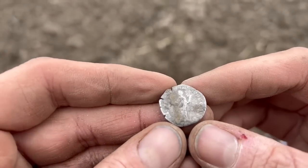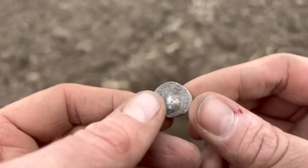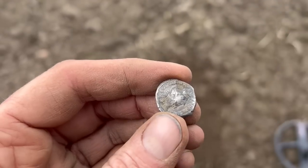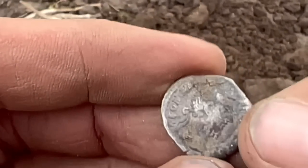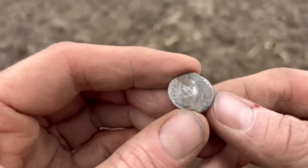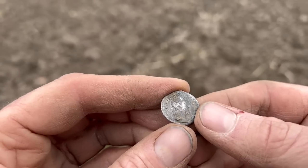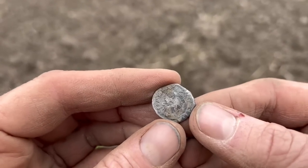Here we go. So as I mentioned earlier, you can see the figure standing with a cornucopia, the horn of plenty, and on the other side, won't clean up very well unfortunately, but there is just enough for me to see, which is, let me zoom you in a little bit, the letters C-O-M-M. So I do believe that that is Commodus, and Commodus ruled from about 175 AD along with his father Marcus Aurelius until his father died, which was about 180, and then Commodus ruled on his own. And I think Commodus died about 195 AD.